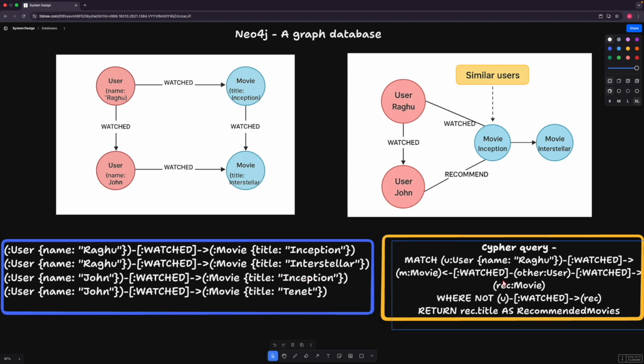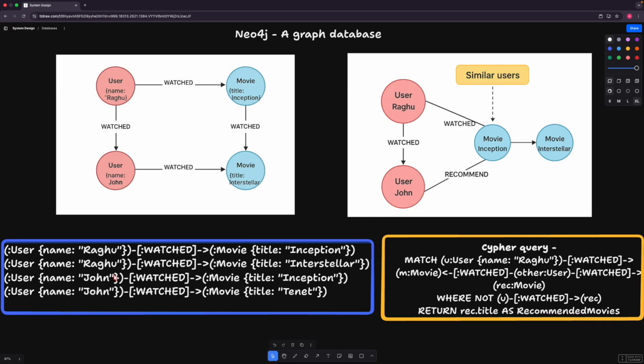Then we add a filter: return all those movie titles which the other user has watched but Raghu has not yet watched. That will be Tenet, right? So now the movie Tenet will get recommended to Raghu. At first, both these people will be friends or connected somewhere, and then this second connection forms.